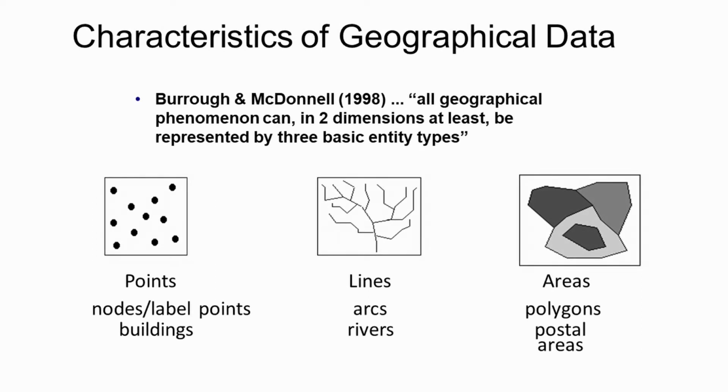It is said that all geographical phenomena can, in 2 dimensions at least, be represented by 3 basic entity types. Those are points, polylines, and polygons. A point is composed of one specific location. Points are the most basic geometric primitives, having no length or area. By definition a point can't be seen since it has no area, but this is not practical for our needs. So points in GIS are represented using symbols that have both area and shape, like circles and squares. You have to be careful how you represent points so that you and other people can understand them as points and do not think they are polygons.